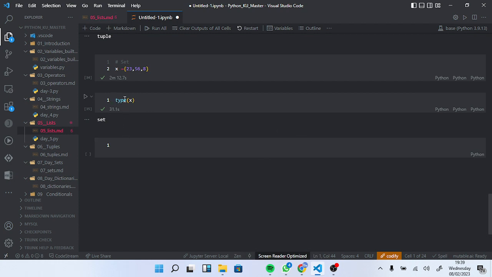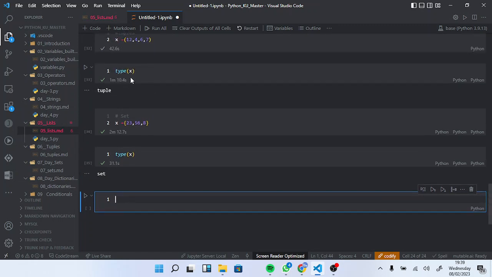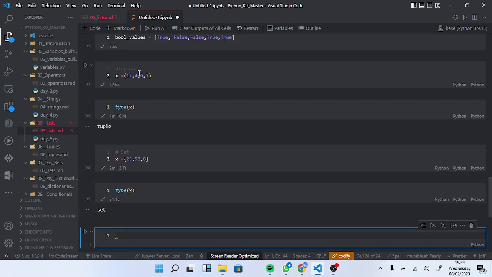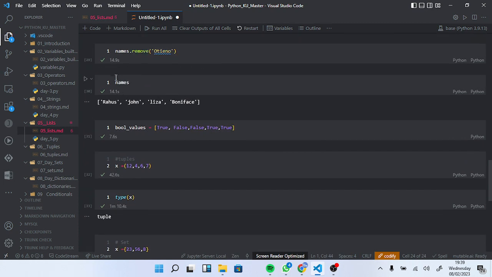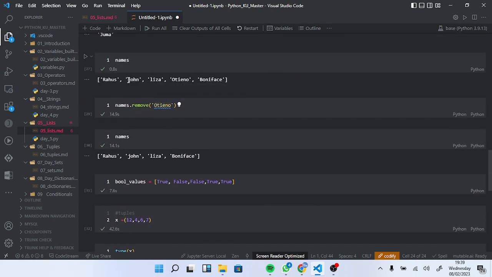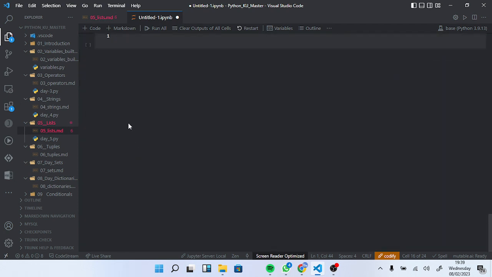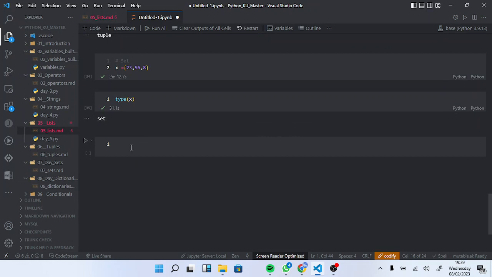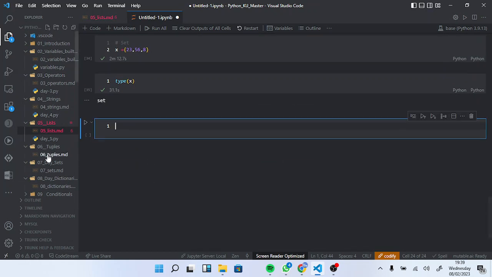Yes, so you can see if I try to type the value of x, we get a what? A set value. So with sets, you define them using what? Curly braces. Tuples, you define them using what? Actually, the normal brackets. And then lists, we create a list using what? These square brackets. But go and try to look at the other differences. There are other differences, so go and look, the notes are here.